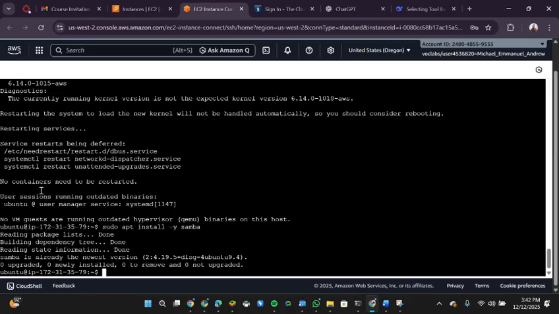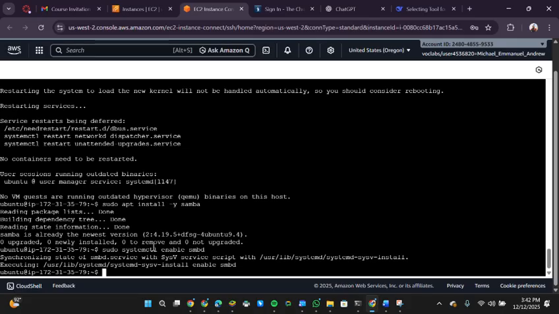So I would also go back to sudo systemctl. So I would say sudo systemctl enable smbd. Okay, I'll run it.